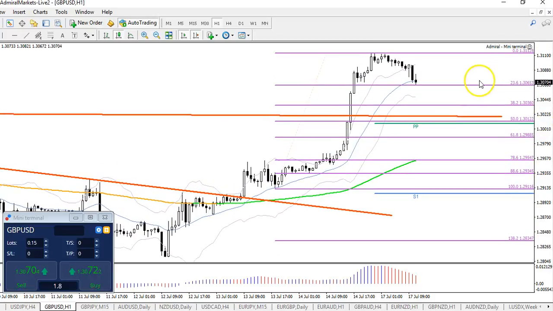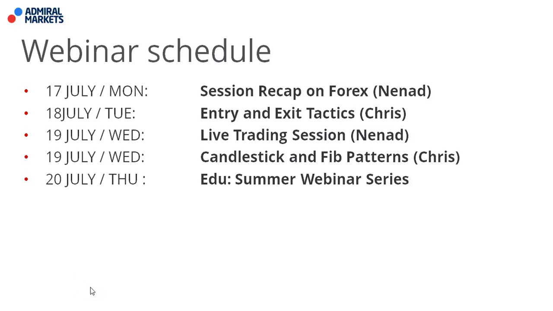So pound dollar to me looks bullish as long as it stays above the 61.8. If for whatever reason price breaks below the 61.8 fib, then I don't think it's necessarily right away bearish, but I'll definitely be cautious with my bullish outlook, and I would have to reanalyze that. It's not something I expect, but if it does, then I basically treat the pound dollar as a neutral situation. We'll be reviewing the pound dollar throughout the week.